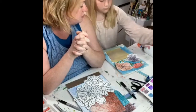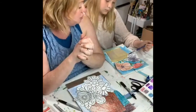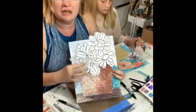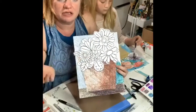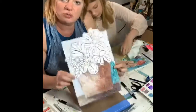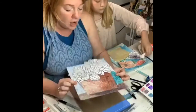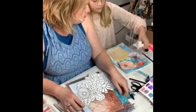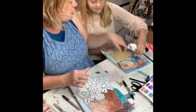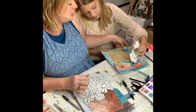I like it. And she's even glued those down, and she's laying some paint on top once she did that, and that's fine too. Even this, if I came back tomorrow and felt like I needed to add some color to these, I could easily incorporate color into those flowers with paint, with pastels, with crayons, with colored pencils. Okay? You want to show everybody? Well, it's still puddling. It's okay.